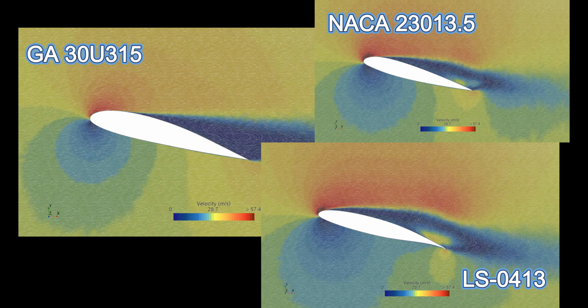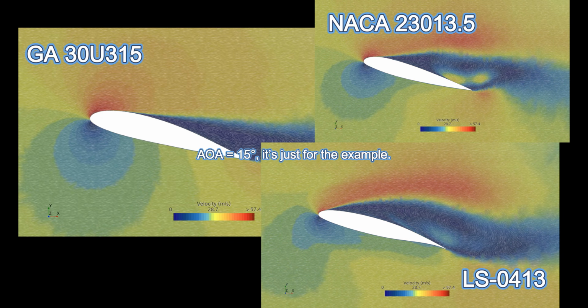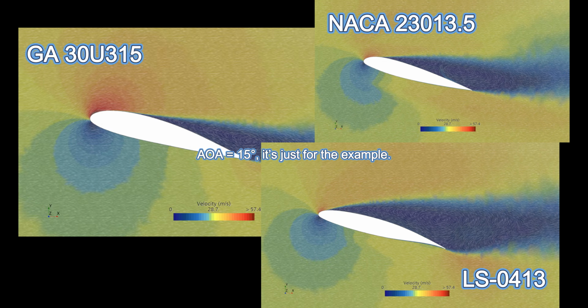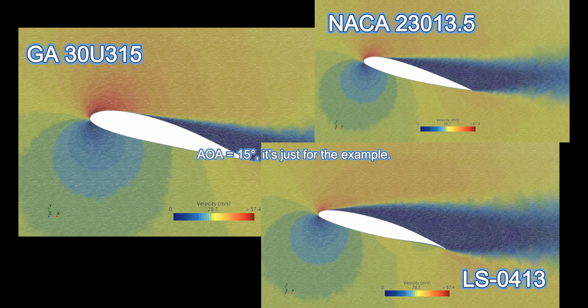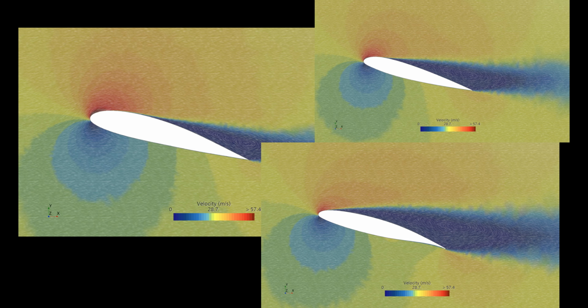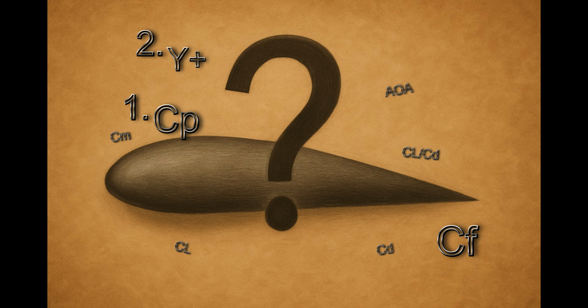The GA, being relatively thick, might lead to higher power consumption during cruise. So, I selected two slightly thinner airfoils for comparison. My goal is to find the one that offers the best balance between aerodynamic performance and drag. Before showing the results, I'd like to first share how I validated the reliability of my calculations.